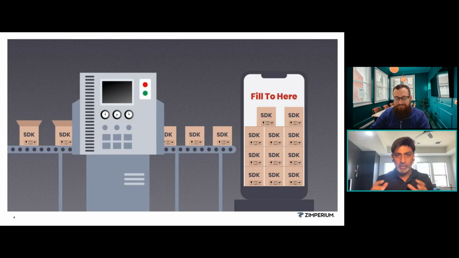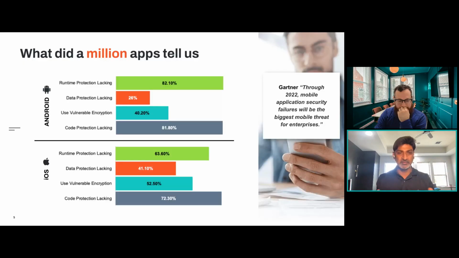You have all these unknowns that come up and you can't control all those unknowns, but there are solutions where you can say, there's a threshold of risk I would like to stay below. And I need some mechanism of saying, I don't want to compromise my speed to market, but I need a way of assessing and mitigating the risk that I'm taking on in this paradigm of speed to market and development velocity, right? So what we did is we looked at 1 million apps in the store, right? I think the App Store and Google Store have about 6 million apps right now, which is insane to think about.